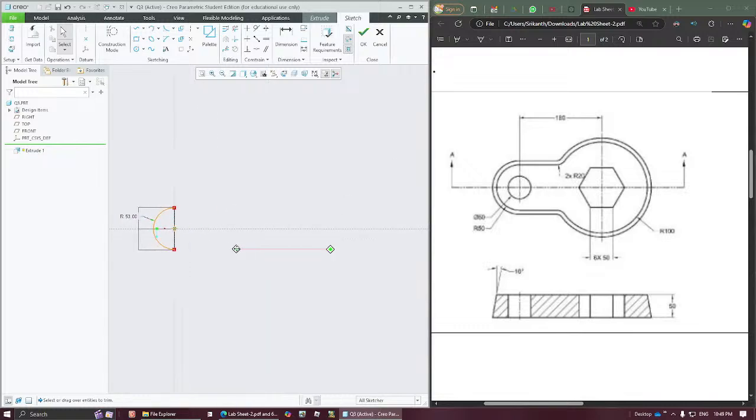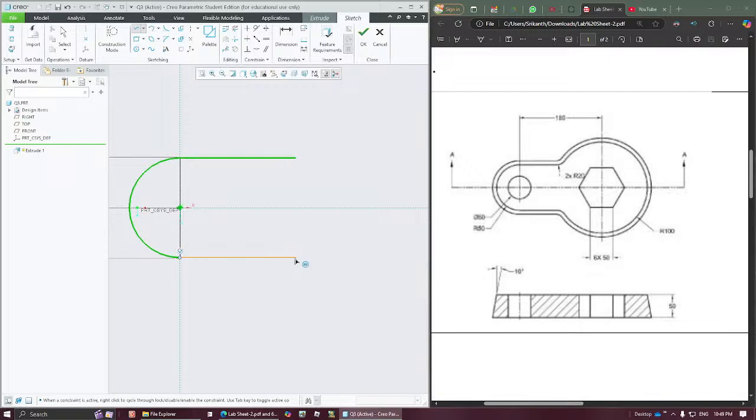Now I need 2 straight, horizontal lines. So I click here and make a horizontal line, and once again I click here and make another horizontal line. Then I'll need a circle. The center of that circle should be on this horizontal line, and it should be a little larger. Then again I have to trim these edges. Now you can see that it has been highlighted.